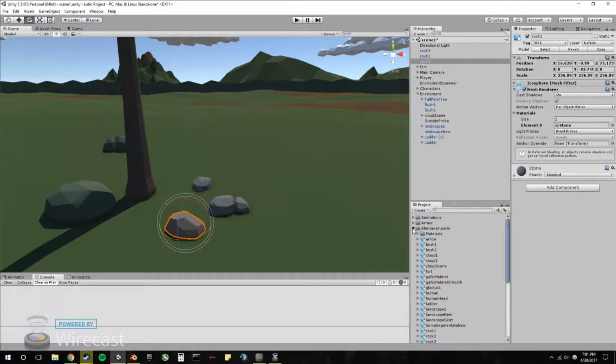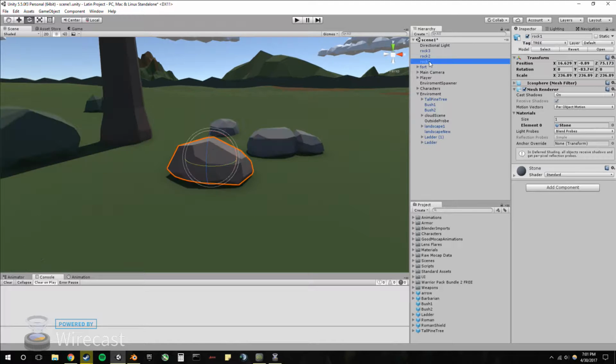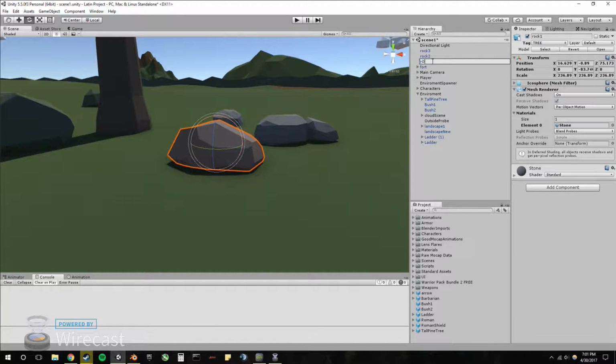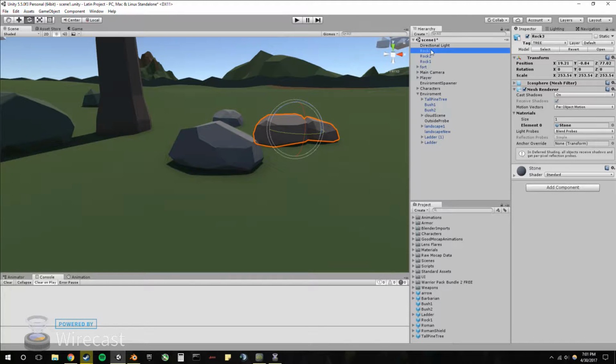Don't have to worry about it. Okay, let's rename it. Give it my normal convention for naming. Drag it down here. Rock 2. Rock 3.